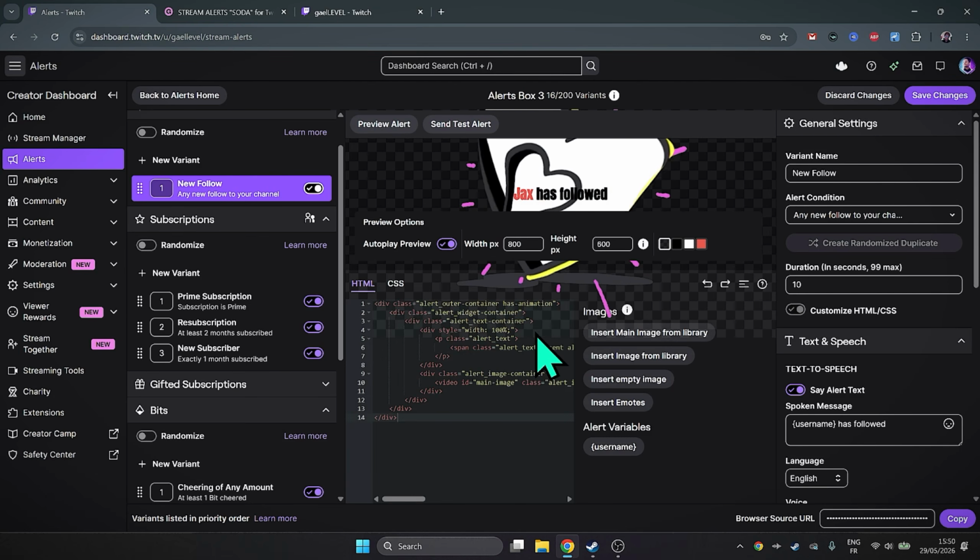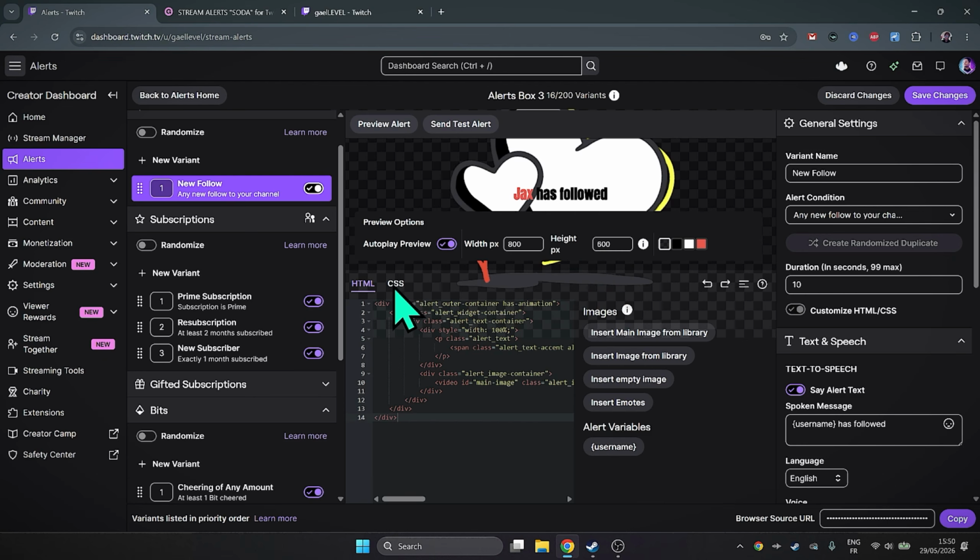Oh, actually it doesn't. And then here it shows you the HTML, and you can access the CSS. You can insert images. You can insert emotes. You can insert an empty image. You can have access to the variables.